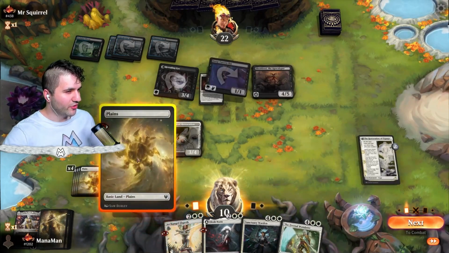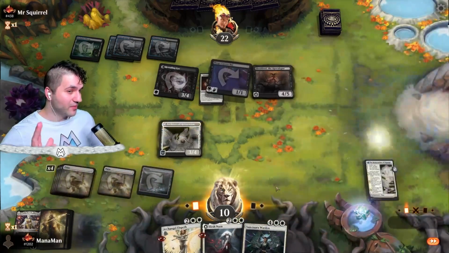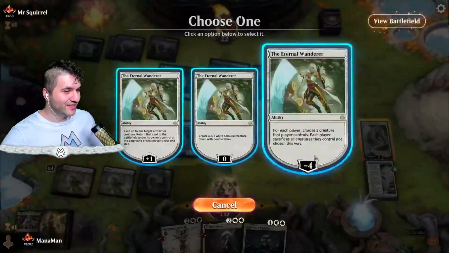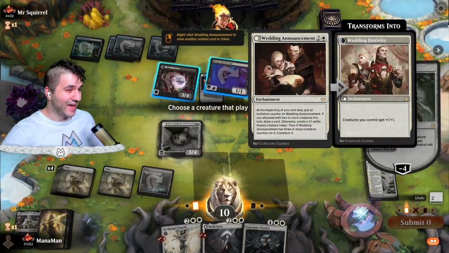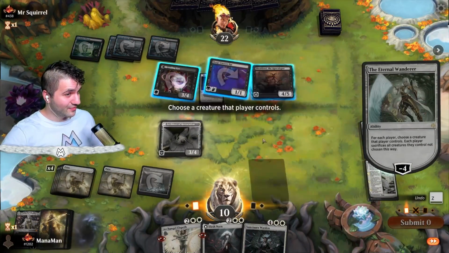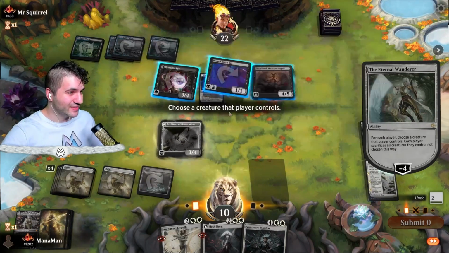Still got the Eternal Wanderer. I think the move is probably just going to go for the Eternal Wanderer now. And now I'm glad that I went for the Restoration so that we could drop the Eternal Wanderer here. I think we're going to let you have the bat. I mean, I am at 10 life. So I guess we'll just let you keep the bat. That has Menace.